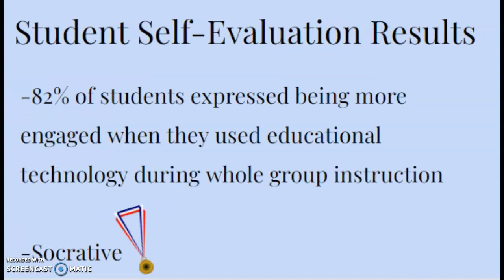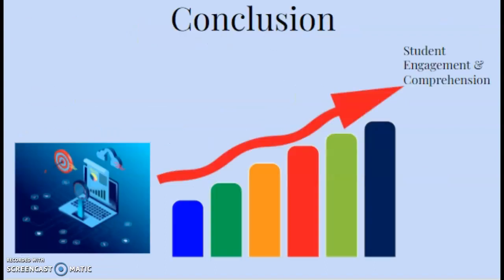At the end, in the students' self-evaluation results, 82% of students expressed they were more engaged when they used educational technology during whole group instruction, and the number one educational resource they liked was Socrative. However, there is a large percentage of students that were not more engaged. So it shows that there still need to be traditional activities implemented, and a good balance.